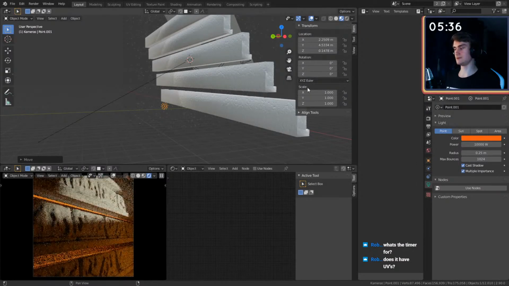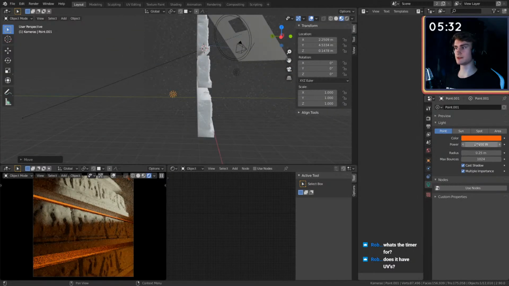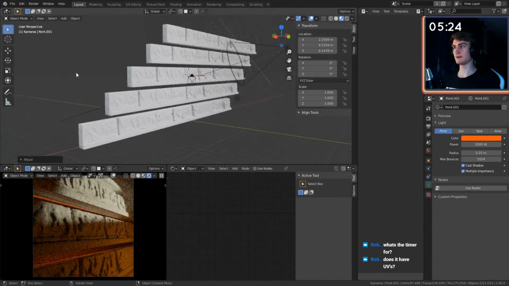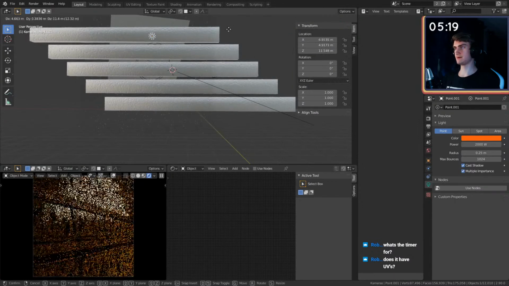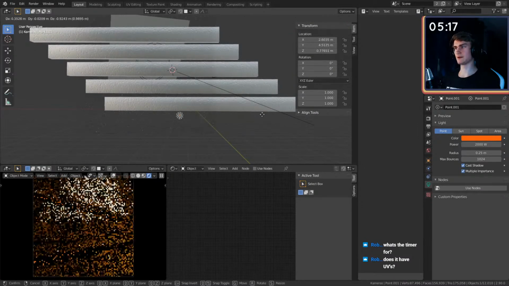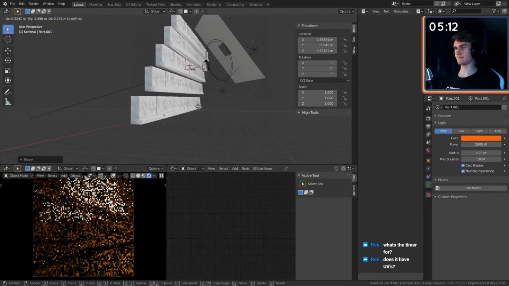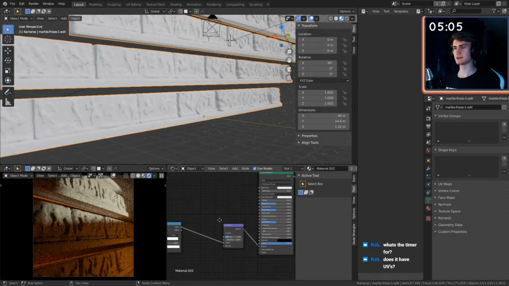Okay, I think that's too much in terms of strength. Maybe switch that to something less, maybe just 2,000. Ooh. Okay. Maybe change the position. Maybe even to the top. No, I think the bottom looks more interesting. More like that. Okay. We can then also use this texture.